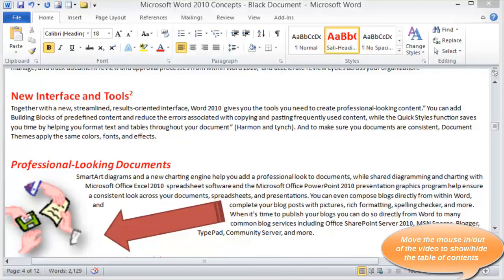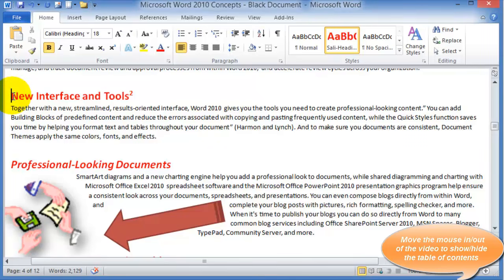One other feature in Word, and in any word processing program, is being able to create columns within a document, and the columns could be for the whole document or for a specific page. So we're going to first learn how to create columns for the whole document. So let's say this is our document, and from this point on, we want to create columns.